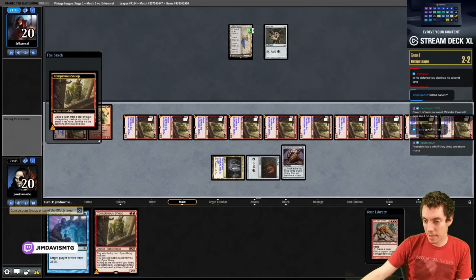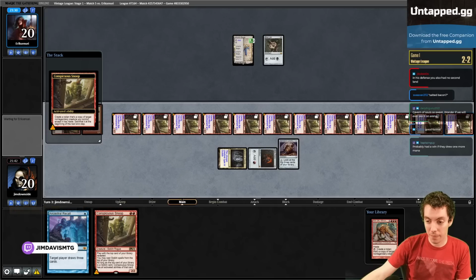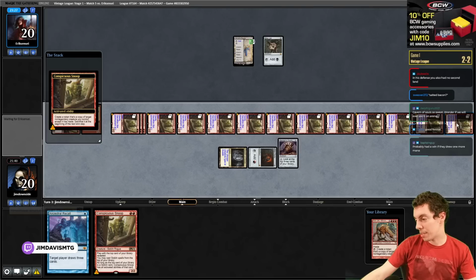Yeah, I don't know. If they have like Tinker in there or something, some powerful card like that. I don't even have blue though. I have no idea, honestly. I would love to know what their hand is. I am very, very curious.